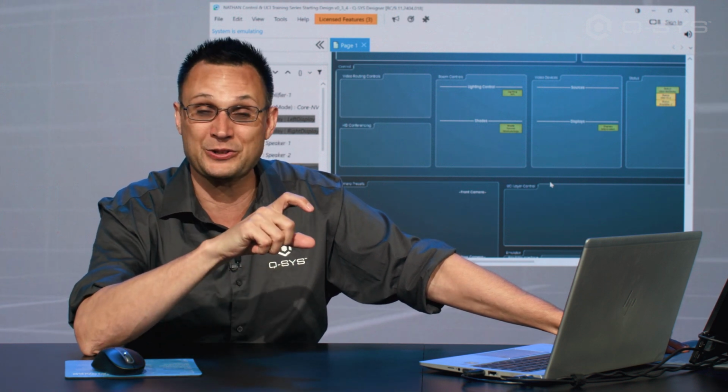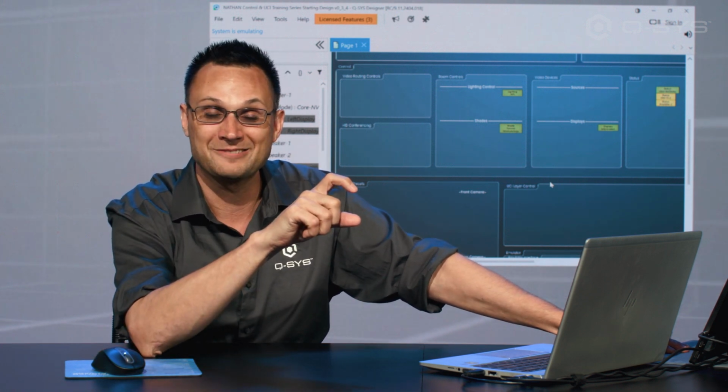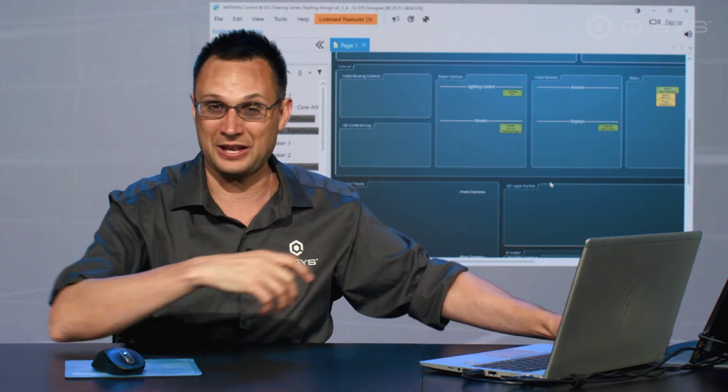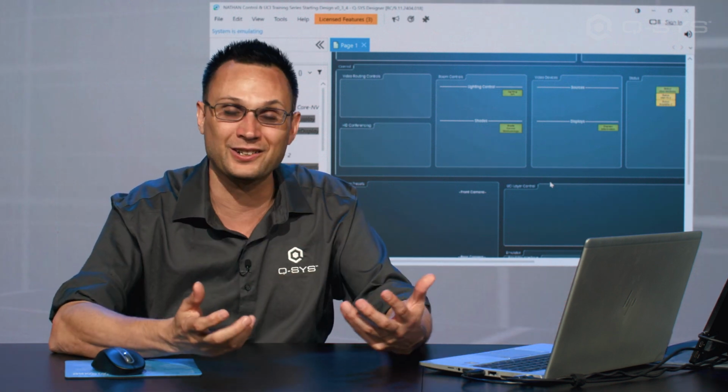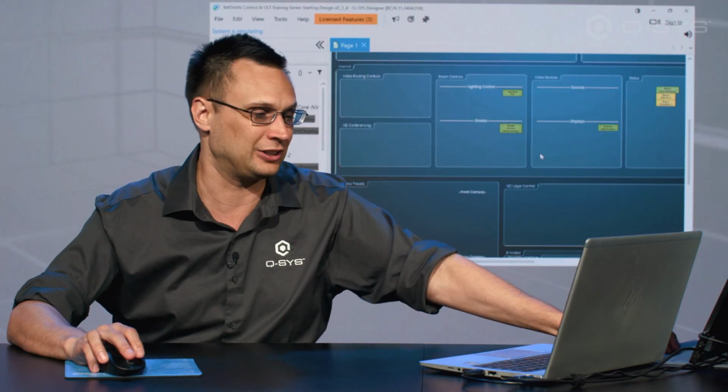But in each section, there's going to be a block controller. That's it, pretty much. Because we're going to add a bunch of block controllers, and they're going to handle all the scripting for us. So there's not a lot of components to add, not a lot of wiring to do. There is some, but it's vastly different than the class you did previously. There is one thing to take a look at, though.